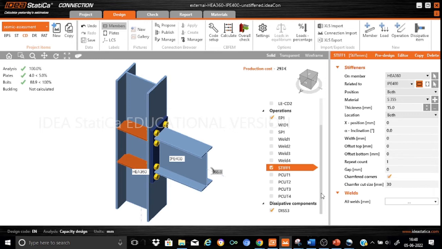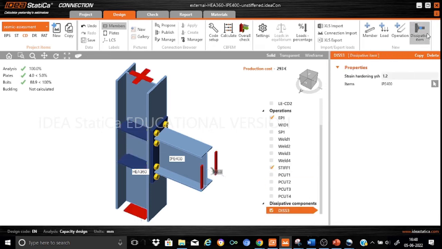For the description of the various components in the modeling procedure, here finally I have selected a dissipative component, and the required dissipative components can be added by pressing this item, that is a dissipative item. Normally, when we go for the full strength analysis, by the dissipative item we mean the weakest link in the entire system, right? And this weakest link is given some kind of an overstrength, considering the increase in the yield strength from the nominal yield strength, and also from the consideration of the strain hardening. And here I have chosen, as you can see, IP400 as the dissipative component.